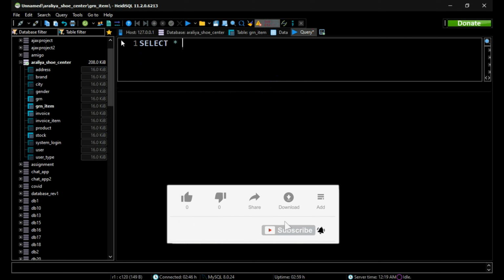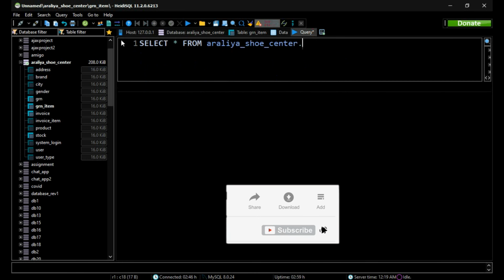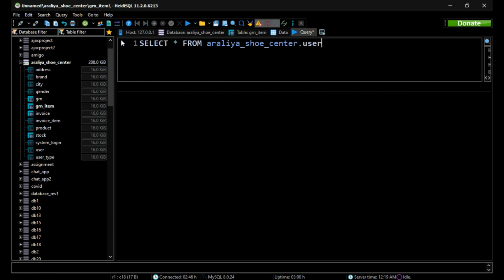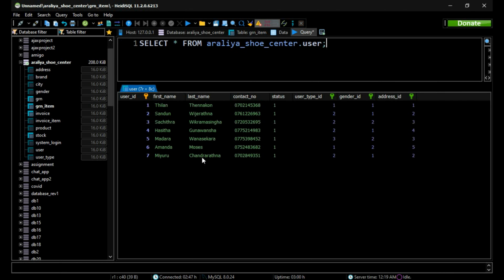Select all customers from, you have to mention our database dot, now you have to use the user table. So this is the query. Once you press F9, you will have all the details of all the users who are registered in this system. So I'm going to store this result in a view.